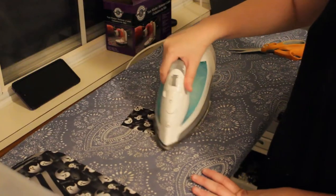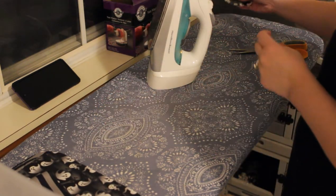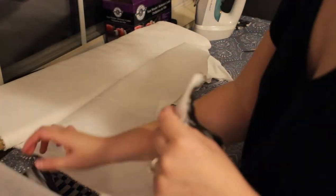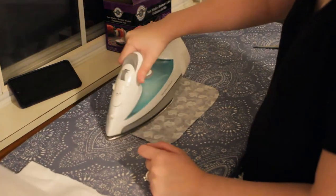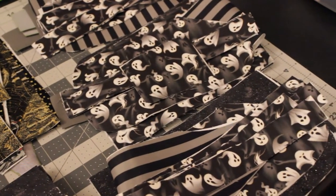I'm so excited to just finish this last bag because I just want to get to sewing. Sewing will go pretty quickly, I just have to do it. I definitely feel like fall is coming because it's getting darker earlier now. Now I'm going to have to start cutting some stuff out. I'm going to see what that does because I can always use the scrappy pieces to fix it up later.